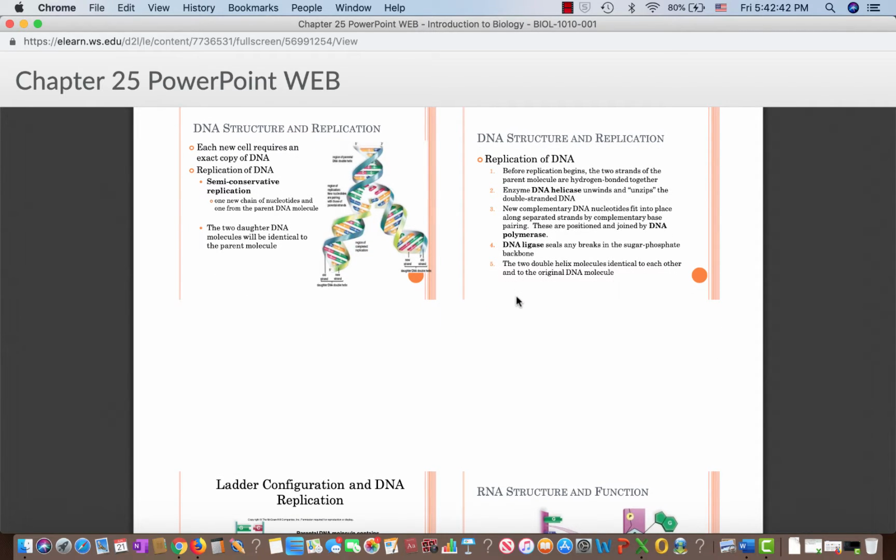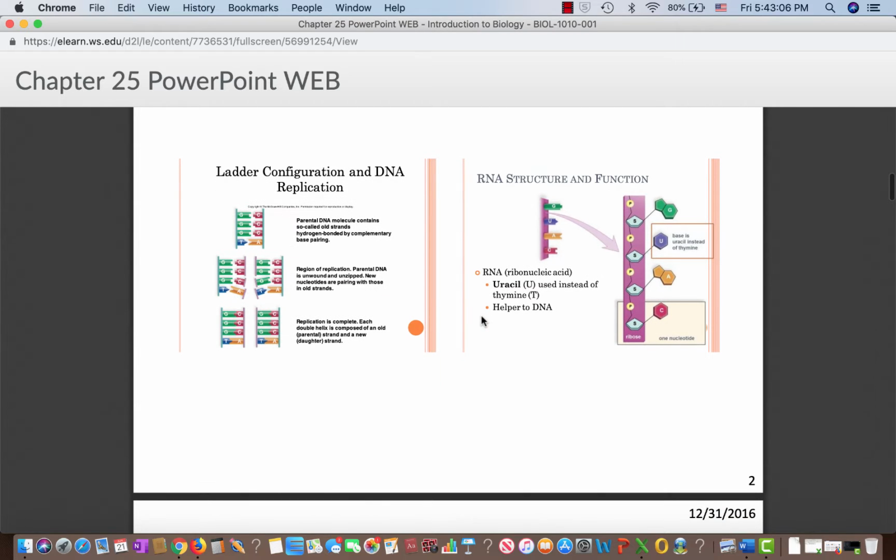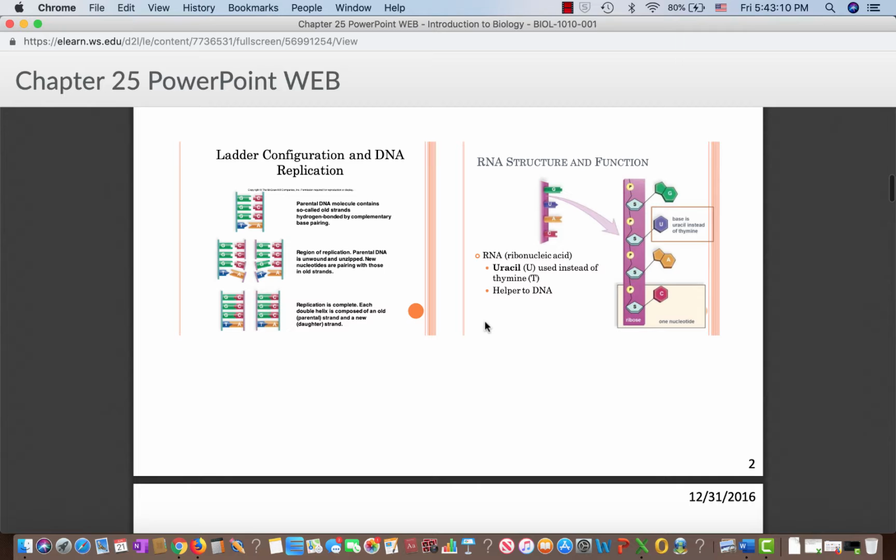And then once you've finished with that, the two helixes are identical to their original parent. As you're going through, helicase is creating an area that's unzipped, and as it moves through, the strands want to pair again behind it, and you end up with this one being unspooled and two daughters coming off of it. Which is all this is saying right here, basically.